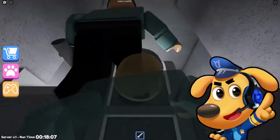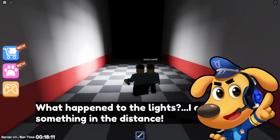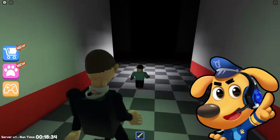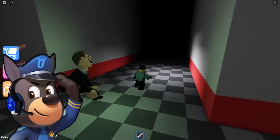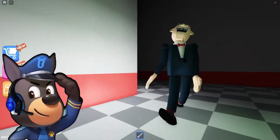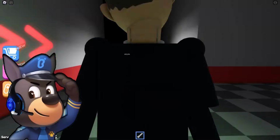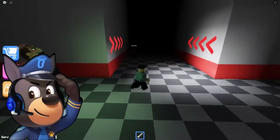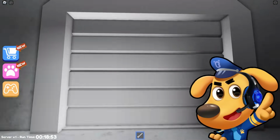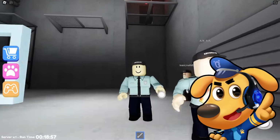We're facing a real challenge, a scary labyrinth. Guys, this labyrinth isn't just difficult, it's full of dangers. A giant scary toy will be chasing us. If we don't find the exit in time, it will turn us into one of its toys. This challenge will make us use all our wits and speed. The labyrinth is huge, and we must be very careful to find the exit as quickly as possible. But don't worry, Labrador and I will guide you. And remember, friends, this is just the first challenge in this mode. Many more difficulties and puzzles await us ahead. We must be ready for anything and never give up.